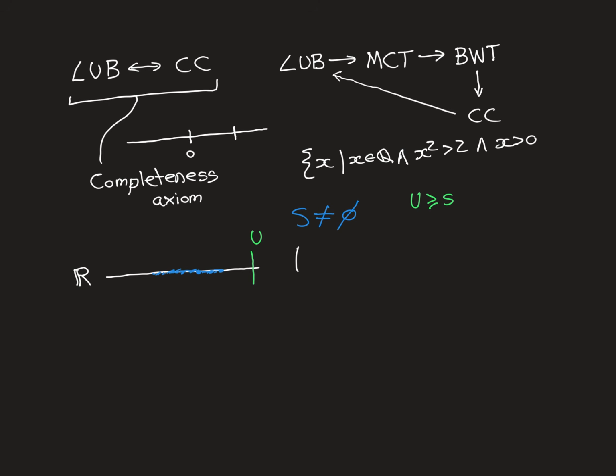So I know what I'm going to use as the first upper bound boundary for my interval. It's going to be this u that we're given. I need something for the other bound of my interval, something that's not an upper bound. How am I going to do that? Well, I'm going to go to my set and take an element inside of it, which I can do. So let's say we pick this element here, which is x. And either x is an upper bound, not very likely for this picture, or it is not an upper bound.